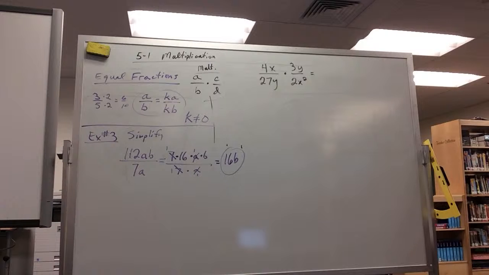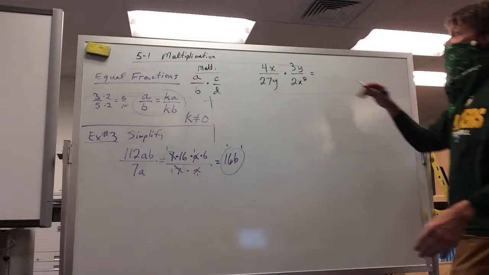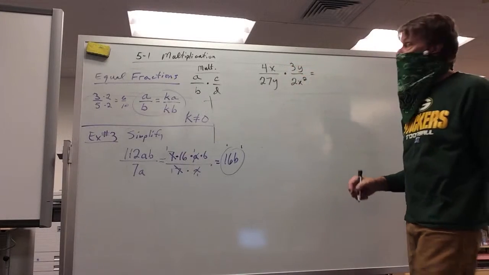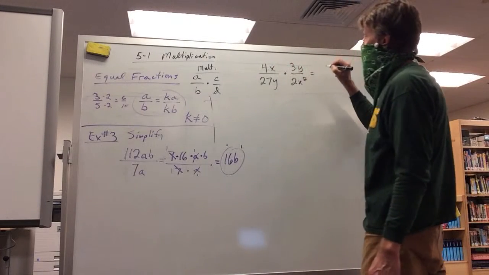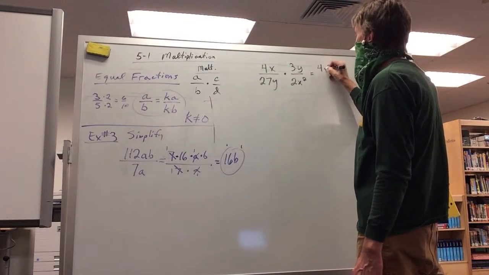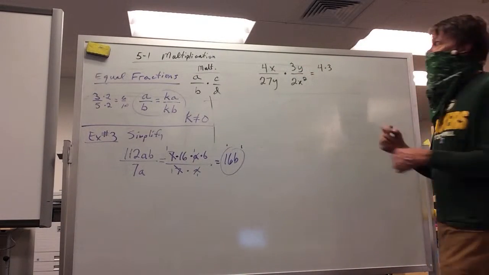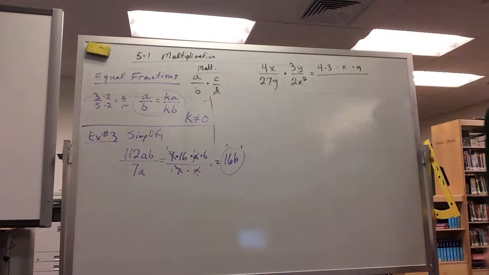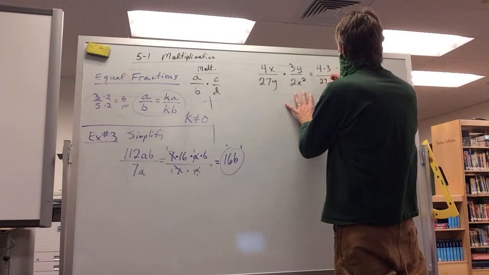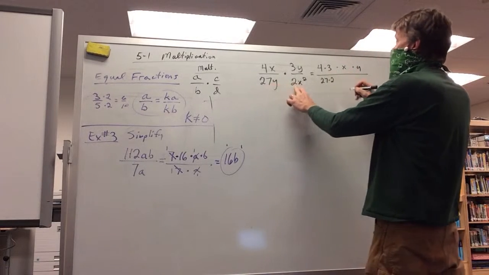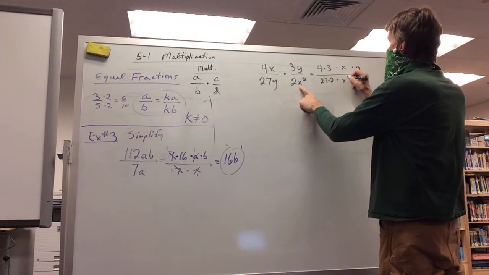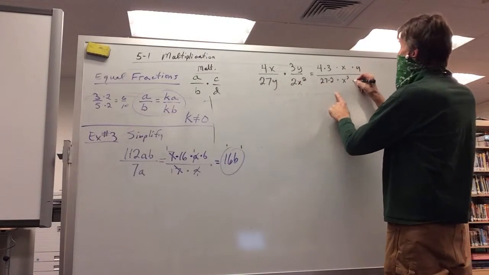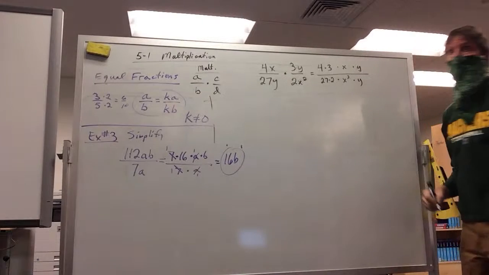Because it's multiplication, if you want to make it more clear to you, you can change the order that the terms are being multiplied. That's 4 times x, that's 3 times y. So you could write 4 times 3. The commutative property allows you to change the order. Times x times y. And then you can do the same thing on the bottom. You can bring all of your integers together, 27 times 2. And then you've got an x squared. I'll put that underneath x. And then the y. We just change the order of everything if we want.